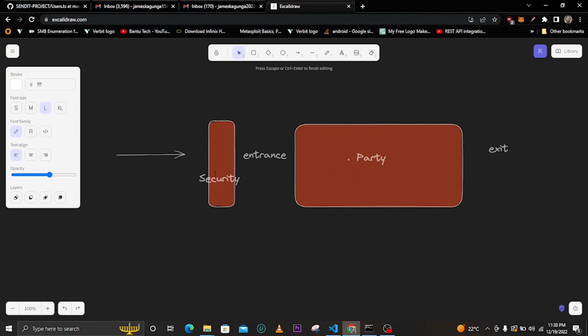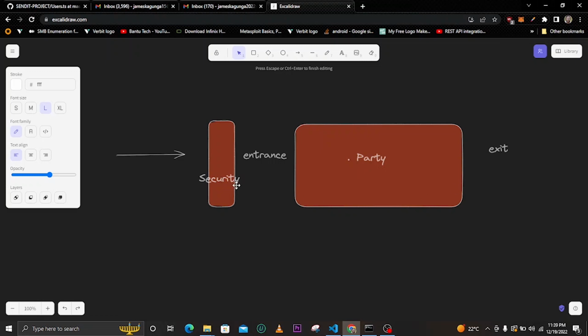Another thing is that this security can request other stuff, like maybe if you have a bag, because in the party they don't want people to bring in other things like dangerous weapons or something of the sort, and these things will be kept by security at the exit, so that when the party ends you can collect your things at the exit.